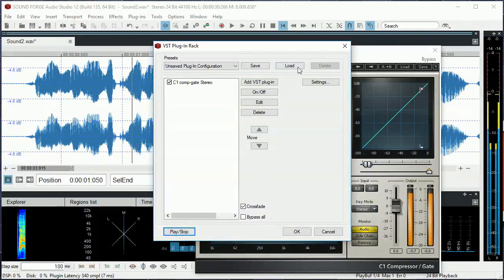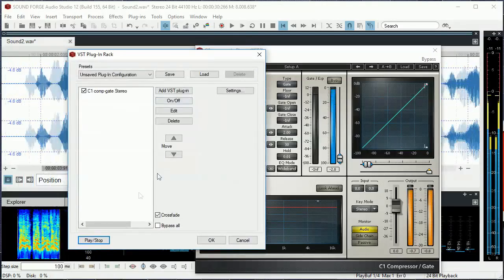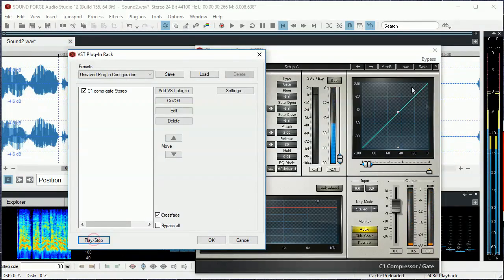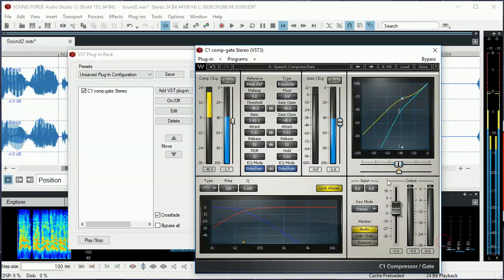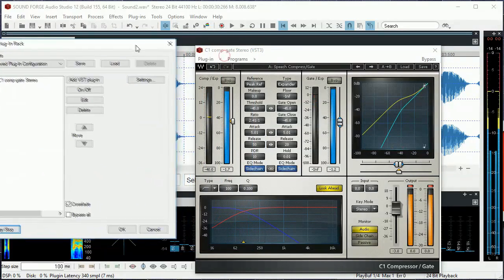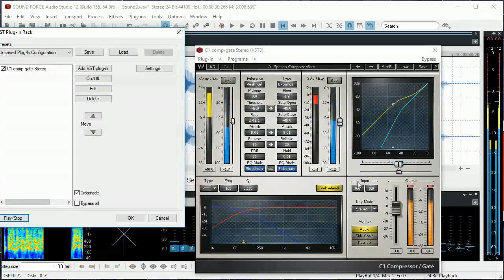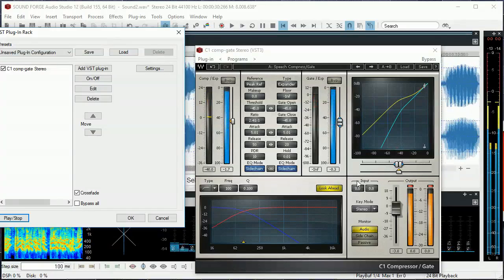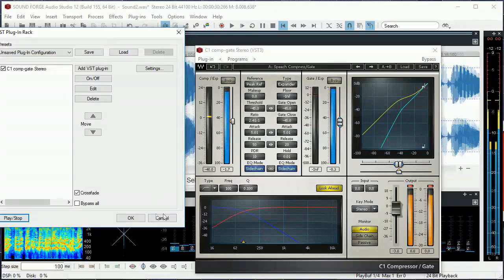So now we are recording an audio going into SoundForge Audio Studio 12, and we are going to be able to edit this audio presentation and do a nice EQ, dynamics, compression, limiting.